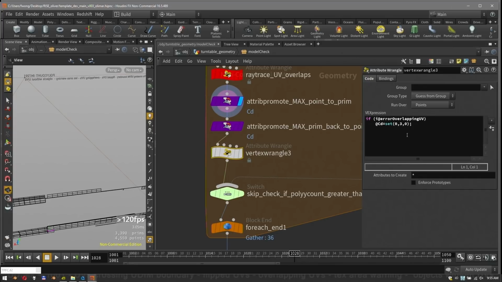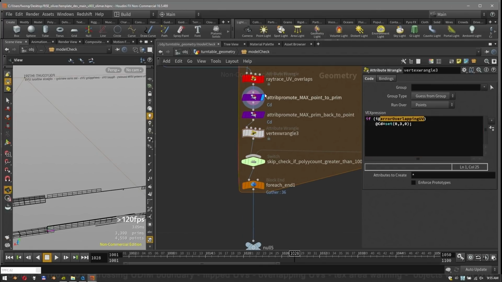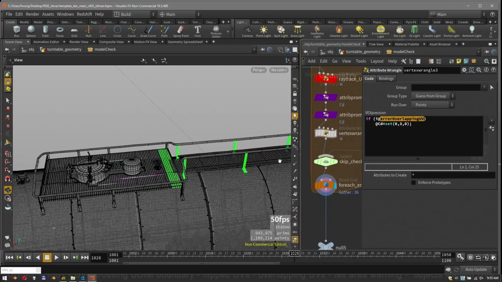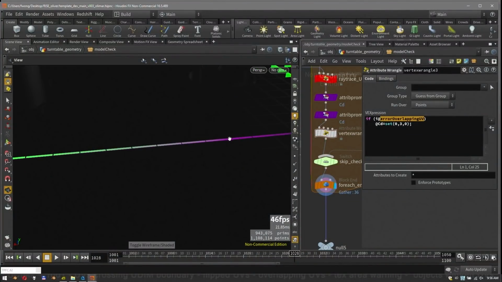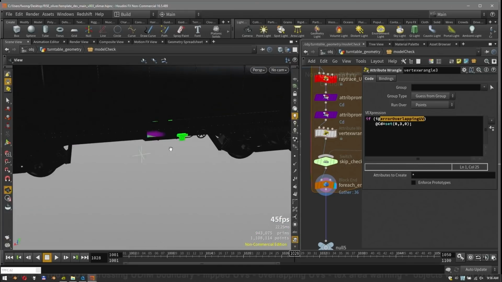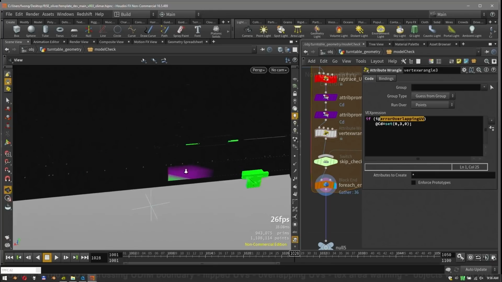And that's actually where the green comes in. If I find the attribute, or if there's overlapping UVs on a vertex, I set the color to green, and if not, then it stays the eroded color, which was the pink. So you can see here, the pink is not an issue, but it's a visual guidance. Maybe I can find, for example, here. Just imagine this piece to be way smaller, and you would not easily see this little green thingy here. So if you see pink, look for the green.